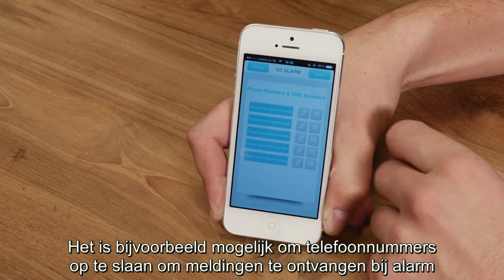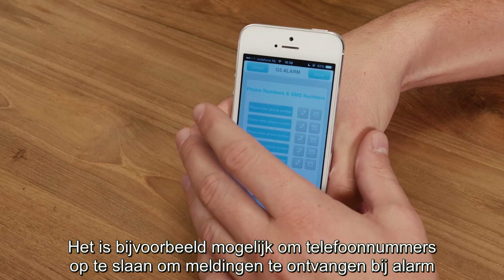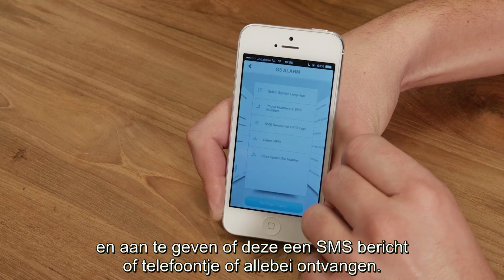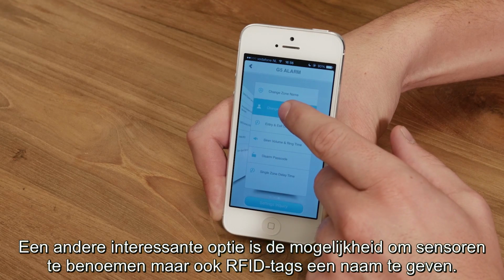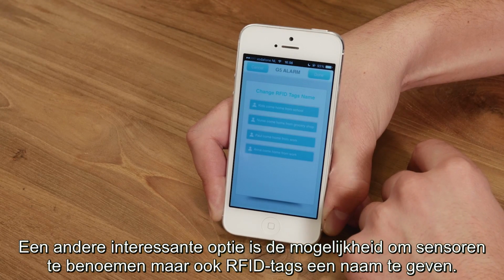For instance, you can store the phone numbers which will be notified in case of an alarm and set if they will receive a text message, a phone call or both. Another nice option is the possibility to name your sensors and even the RFID tags.